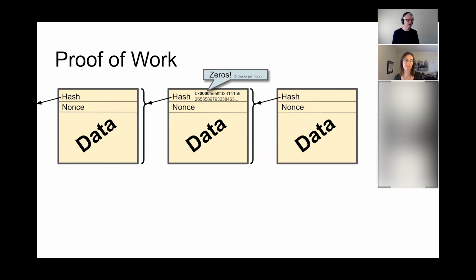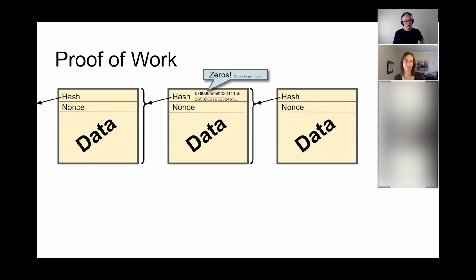How many zeros, you say? Well, the number of zeros is the parameter that the Bitcoin algorithm chooses to make it so that you can't possibly generate more than 6 blocks per hour for the whole global network. So everyone independently using the same algorithm, looking at the rate of new blocks coming in, can determine how many leading zeros you need in your hash, sorry, not in your nonce, in your hash, for other people to accept it. And so since everyone knows that, well, right now I need 4 zeros for other people to actually accept a block when I ship it to them, I need to come up with some random number that means that the hash of the block that I just generated happens to have 4 leading zeros.